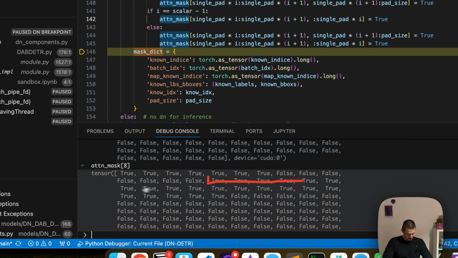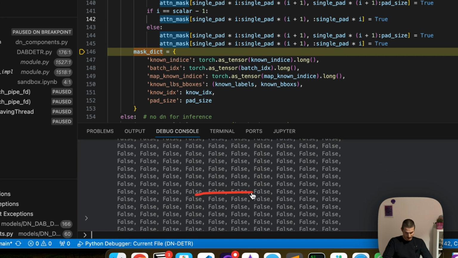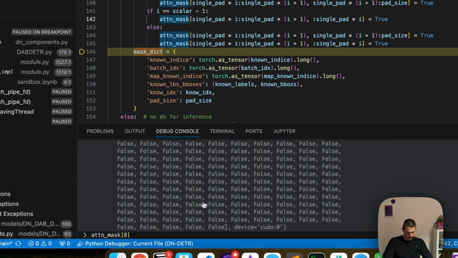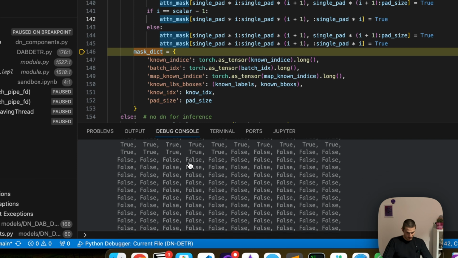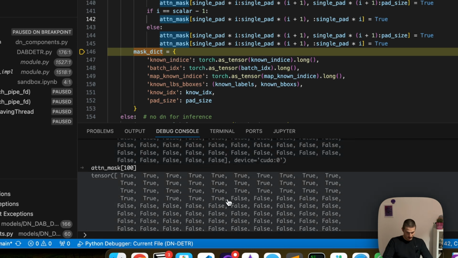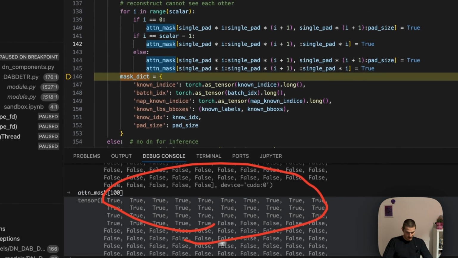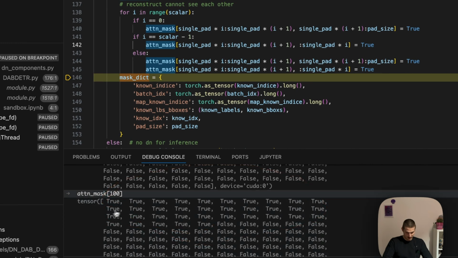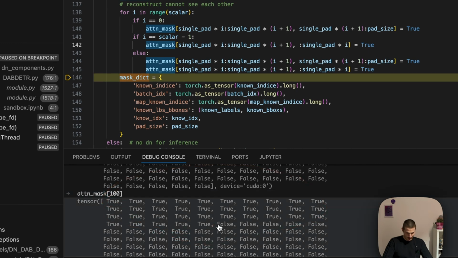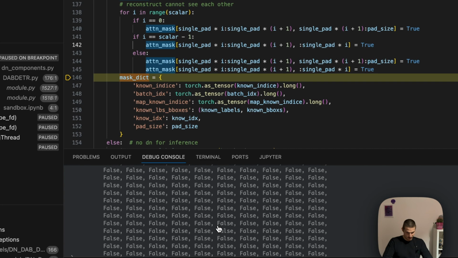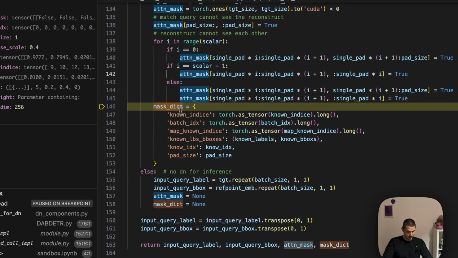Then the next 3 groups are again skipped, and then the normal queries are all allowed. And then object number 100, for example, belongs to the normal part. It is not allowed to look at any ground truth object or any special object, so all of them are true, but all of the 300 normal queries are still false. So this is the attention mask.